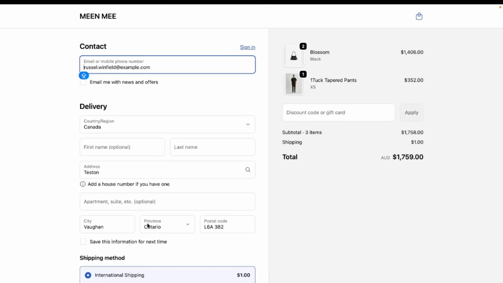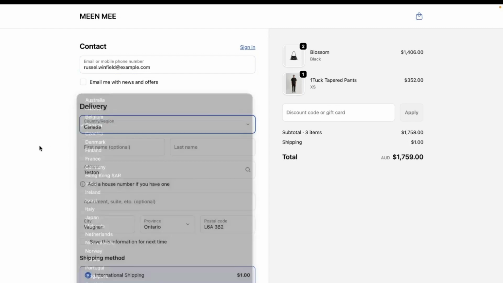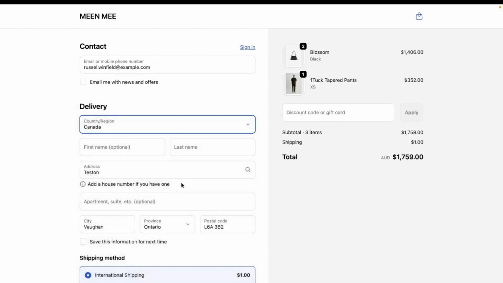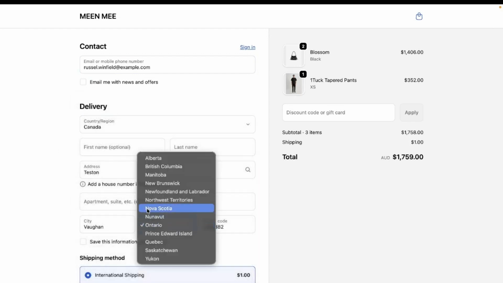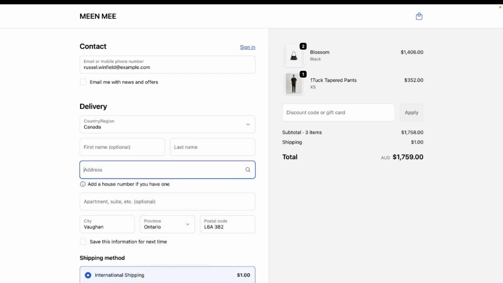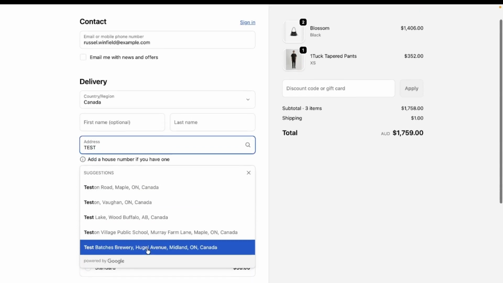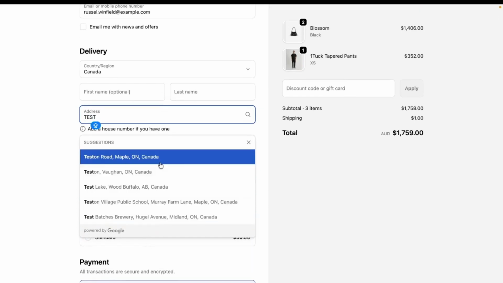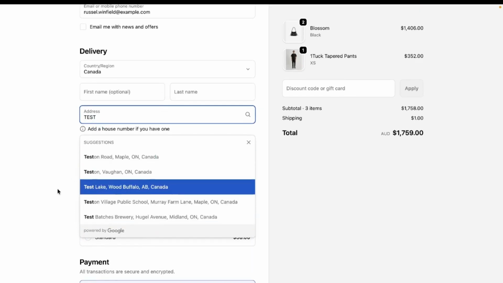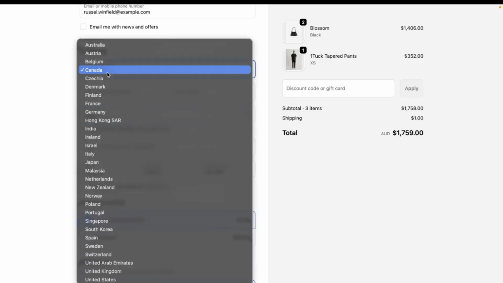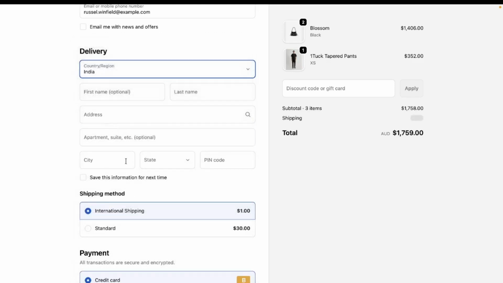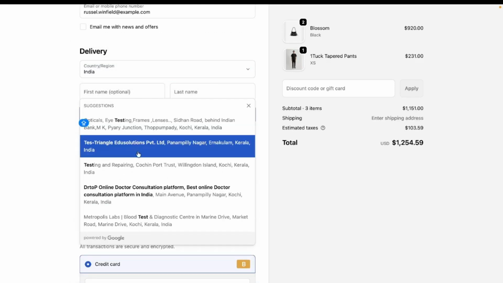Now let's try with some other state. I'm adding some other details. Let's change our country.